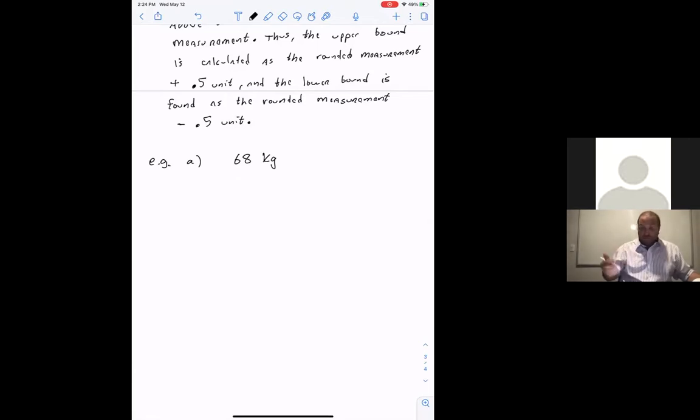So what is the lowest number that would round to 68? That would be 67.5. Because anything less than 67.5 rounds down to 67 or even lower. But 67.5 would round up to 68. And what is the biggest number that would round to 68? Well, if you think about it, there is no biggest number that rounds to 68 because 68.5 does not round to 68. 68.5 actually rounds to 69. But 68.4, 68.45, 68.49, 68.4999, all of them round to 68. So I can get infinitely close to 68.5 without ever actually getting to 68.5. So I use a parenthesis on that end to indicate 67.5 inclusive all the way to 68.5 exclusive.